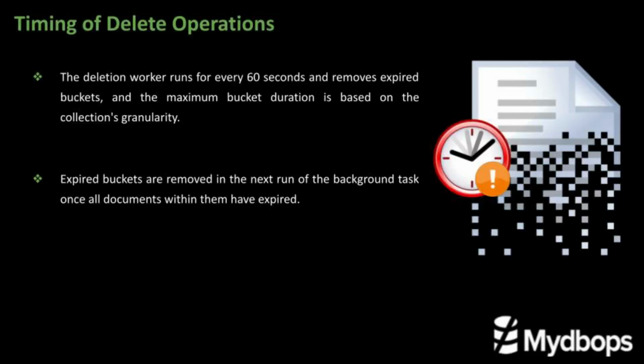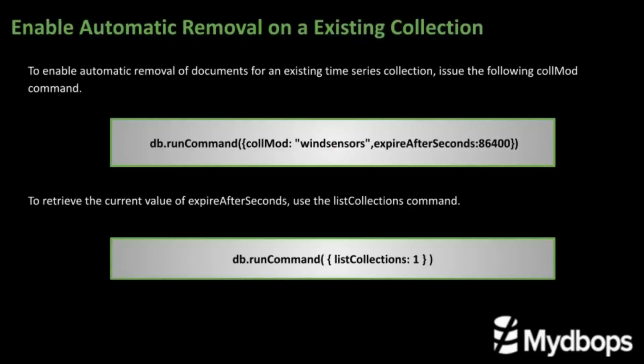And you may have a question: it is deleting documents, so maybe you have an idea that it will impact the server performance. Here is the answer. It runs as a single threaded process. As it is single threaded, it won't impact much of your server performance. And if you already have an existing time series collection and you want this automatic deletion of documents, then you need to use the collMod command at runtime, setting the expireAfterSeconds parameter with the threshold or the value you require.